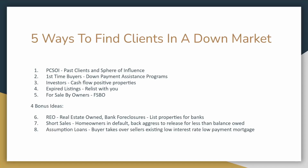All right, the next thing I want to talk about, I want to make it through this list, is assumption loans. Okay, this is pretty cool. So you've got a seller right now who has a 3% 30-year fixed loan on their property. Now, it depends on when they bought the property. If they bought it recently, there's not a lot of equity. You can do just the assumption and you're done. If they have a lot of equity, we'll talk about another idea later, which is you can fill the gap with either cash from the buyer or a seller carry second. But get the idea first.